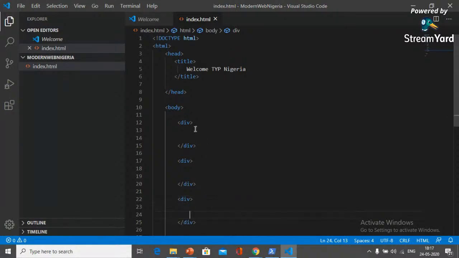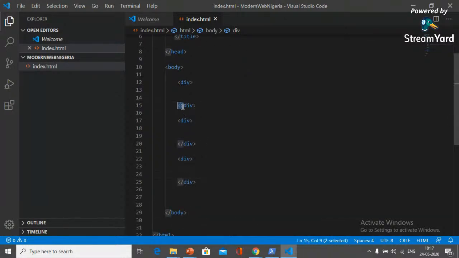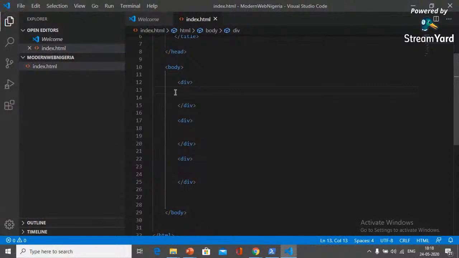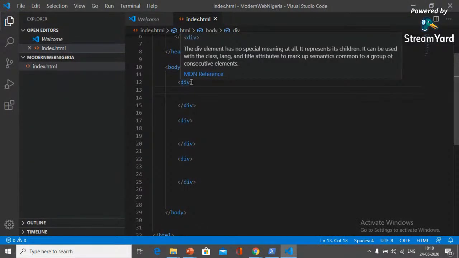Now, the first container will contain the top things: this type, Nigeria, connect with us for updates, contact founders, team, and so on. The second container is the middle part, the white part, and the third container contains the Youth Project 2020 and the same thing over here.